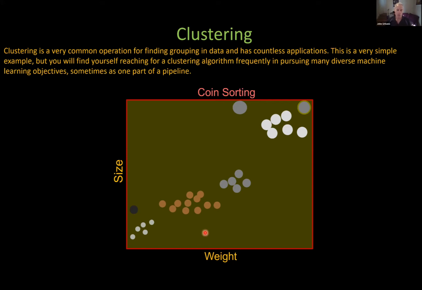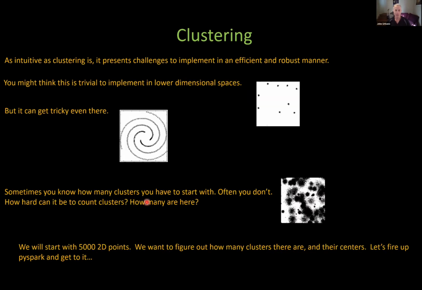So if we sort our coins by size and weight, we might find some clusters that look like this. And this gives us the beginning to be able to say, okay, how many denominations at least are we dealing with without knowing anything else about the data? So this is a typical clustering problem. And when you think about clustering, it leads people to believe that all problems are as simple as drawing some nice circles around some islands of points. In reality, clustering problems look a lot less like this, a bunch of islands of points, and a lot more like this, a bunch of smeary blobs.